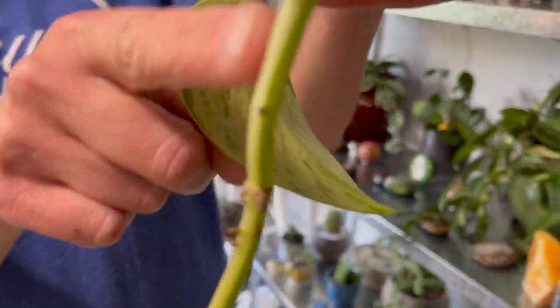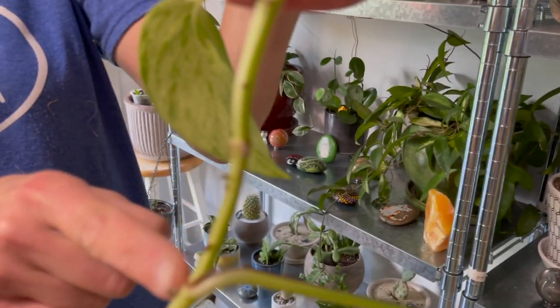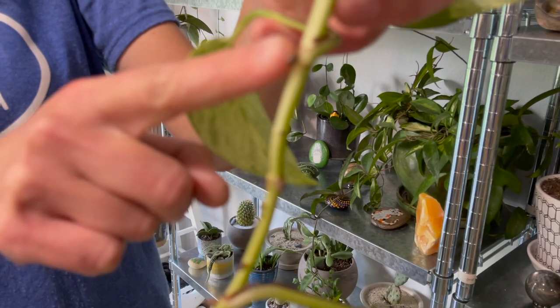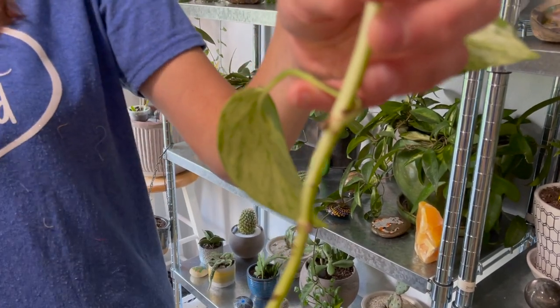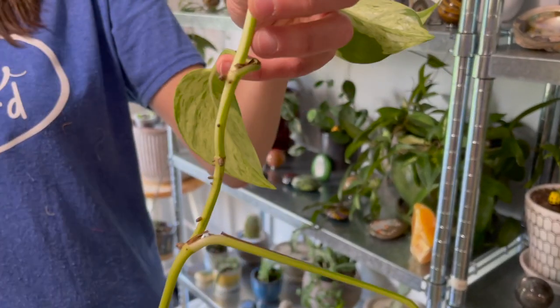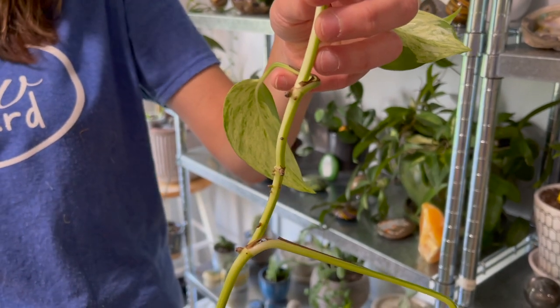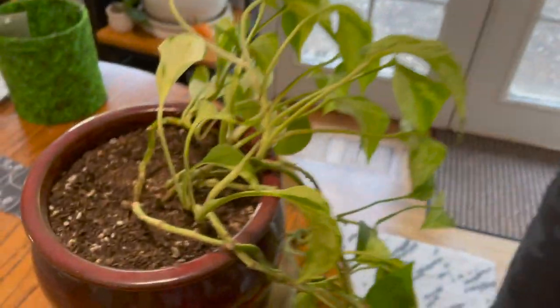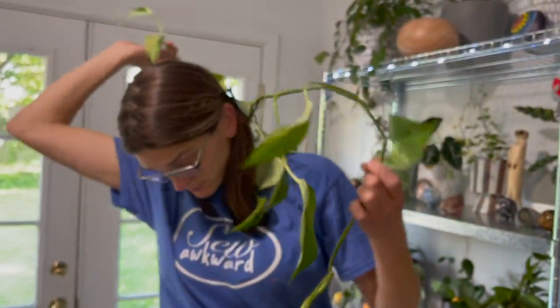Look at all these little nodes here. These are wanting to start to be roots. So if you expose these into water, these are going to start growing into roots. And then you can put that in the dirt and get a new plant and a new vine growing. So you can help fill your plant up to the top and get rid of all of your scraggly pieces, which, I don't know, this is quite a piece here.